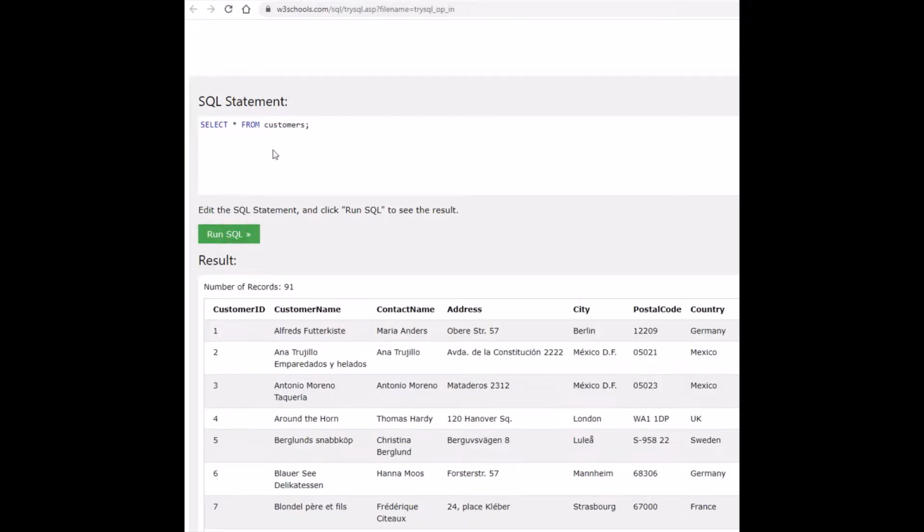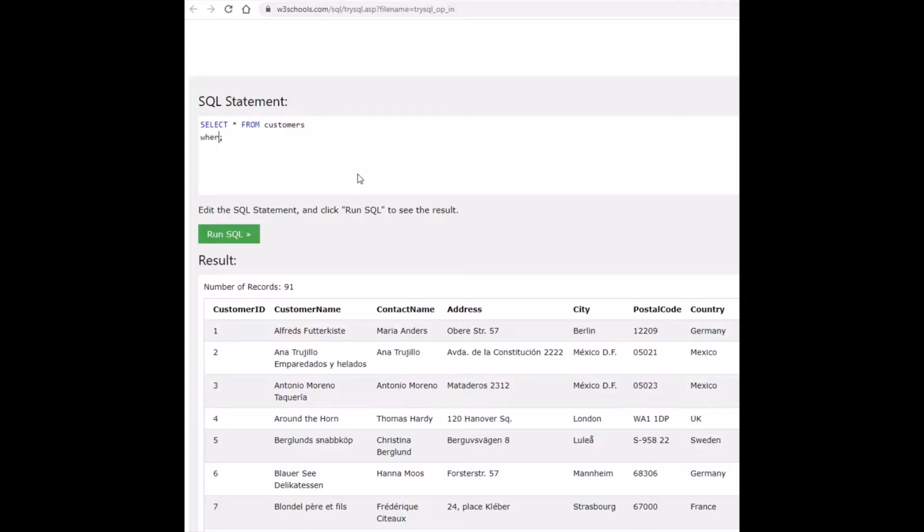So coming back to the table, now we have 91 records. Let's say we just wanted to find out all the customers from Germany only. So we are going to put a where clause after the whole statement, select star from the table name.